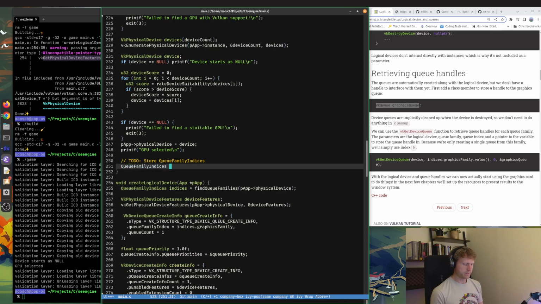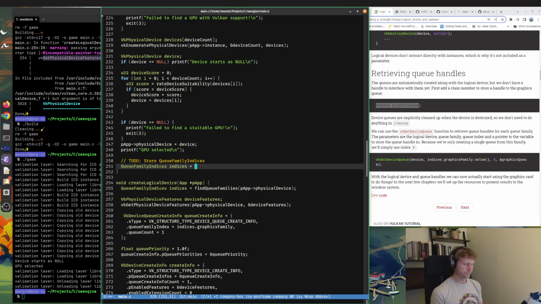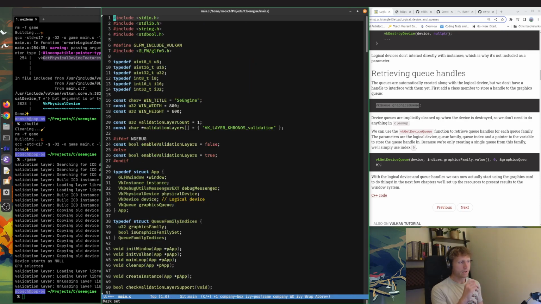Queue family indices equals find queue families, passing in our device, this physical device. Let's not store it into that.